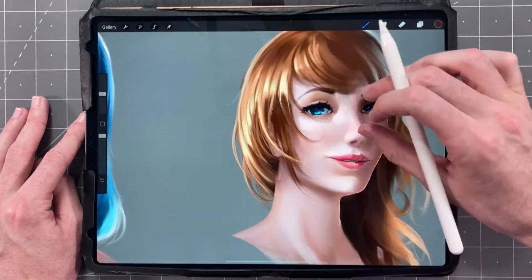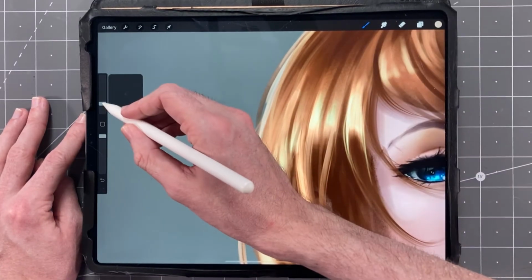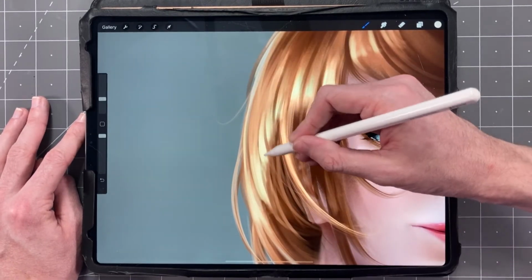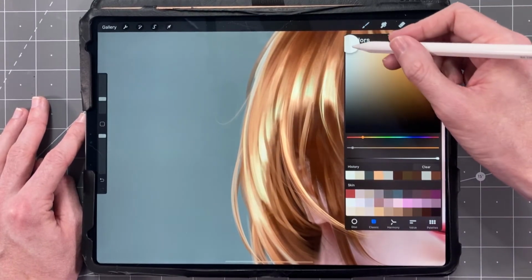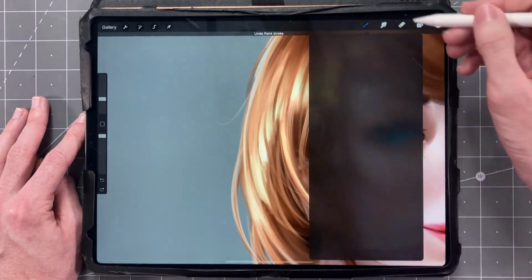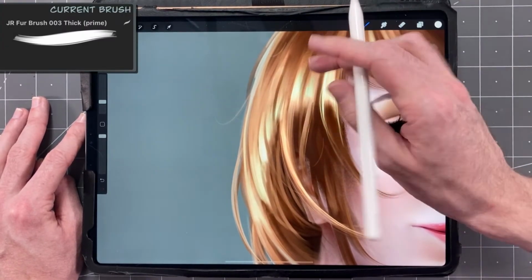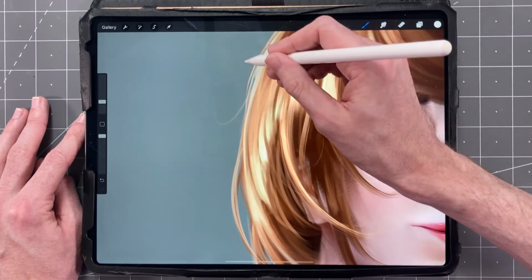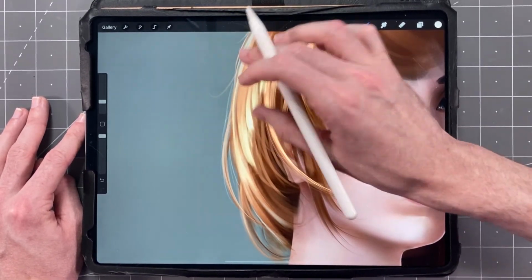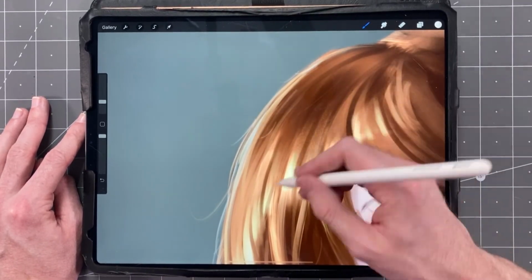Yeah, that one works. Now come in there with, let's go with a new layer and let's go hyper highlights. So like that. Not hyper enough, obviously. Let's go ahead and make it this brush so it's a little bit thicker. First, just some stray strands and some edge lighting. Because those stray strands, the only way you actually see them is when they catch the light. So we're only going to paint the ones that look like they're catching the light.